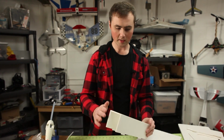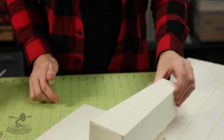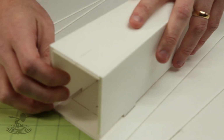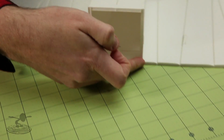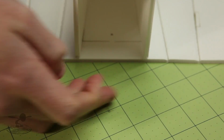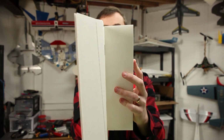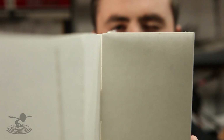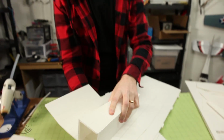Now it's time to take the inner fuselage thingy, that very technical name, and make sure it fits in these slots that you just pulled the foam out of. Look at that, it fits nice and square. And you want this to line up with the front edge. There's some wiggle room in there. So you want those 2 pieces there to line up with the fuselage. As you can see, it's not really doing that at the moment. So I need to push it back 0.5 millimeter or 1 millimeter. So I'm going to do that, and then we're going to glue it in place.